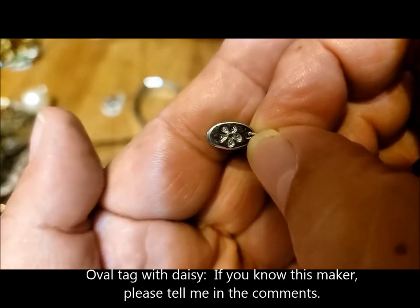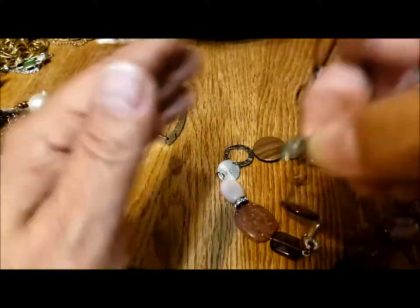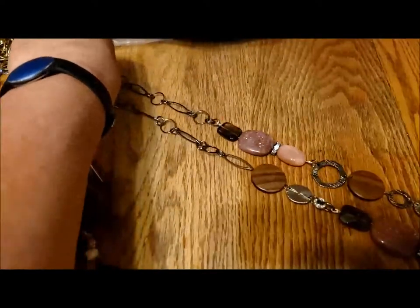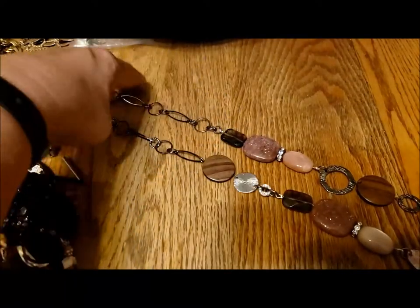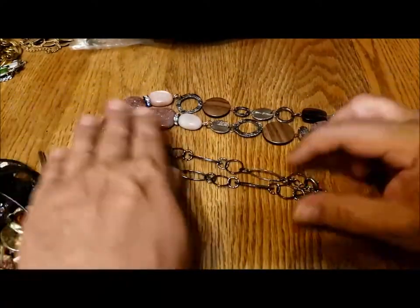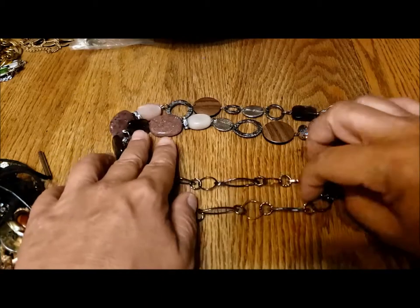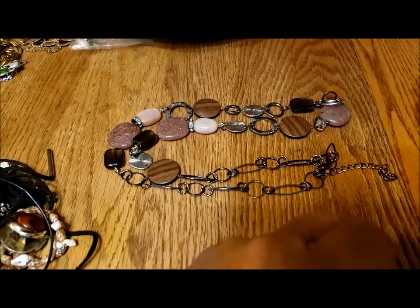I think I've seen this before. I'll have to research and let you know the company. Then I'll know too. So this is in great shape. It's a good length. 18 and 18, so about 36. If we fold it in half so you can see all the glass stones, that's very nice, very wearable. Surprised that ended up in the jewelry jar.